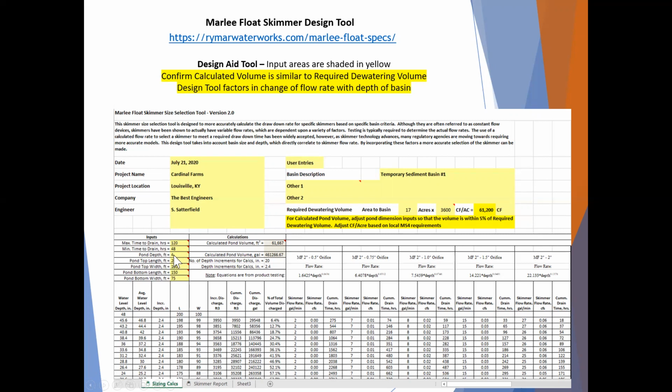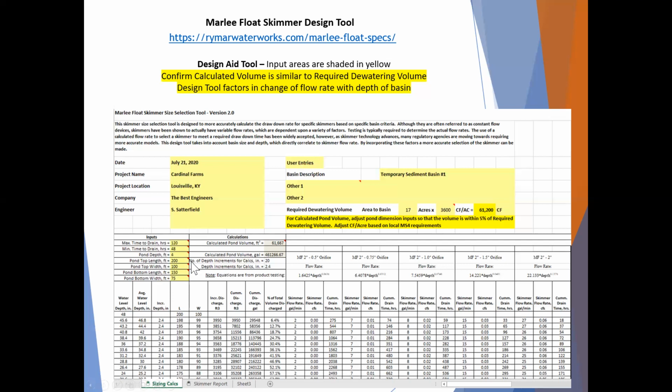Your pond depth is going to be the depth controlled by your skimmer to get to that required volume. So if your basin's 6 feet deep and the top of your riser is at 5 feet, but you hit your required volume at 3 feet, you just put in a 3-foot depth. Your top length and width and bottom length and width, again, we know there are almost no basins that are rectangular or square.